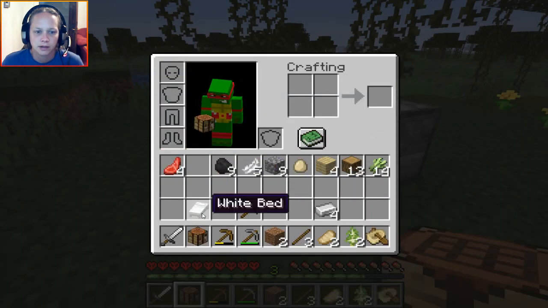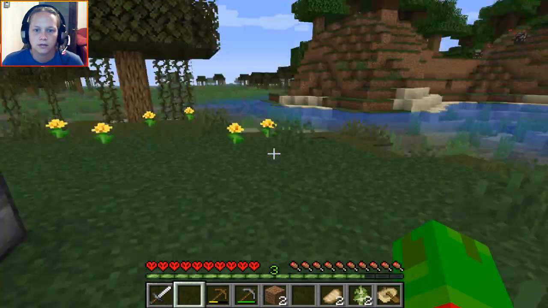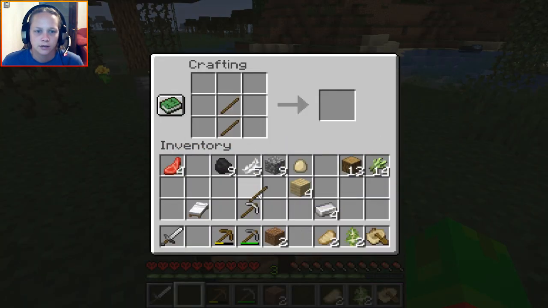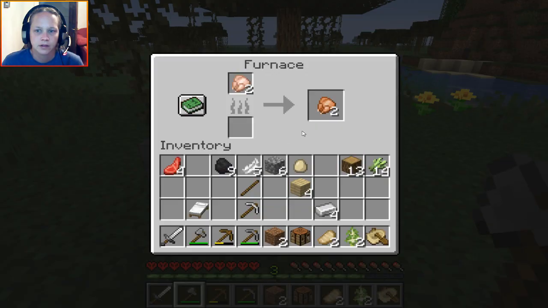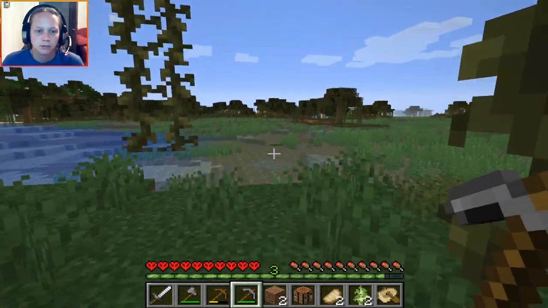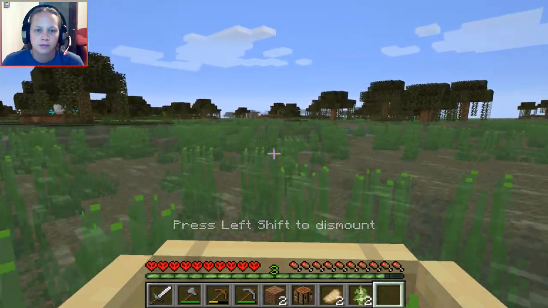Let's put that back down again then. Let us make a... Oh, hello. Okay. There might have been a bit of lag there. One of those. Stone axe. Lovely. Take the chicken out. This back. Let's boat over to the witch's hut. And hopefully it's not full of witches.